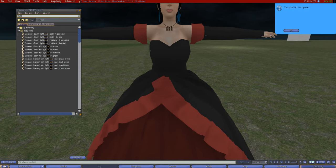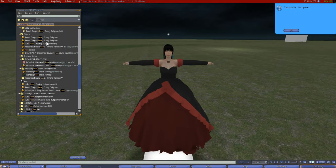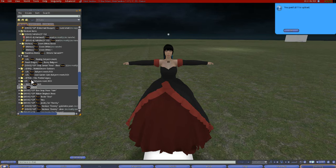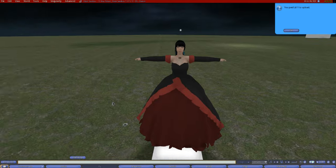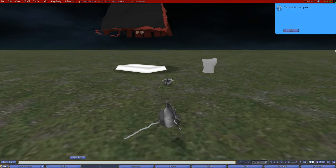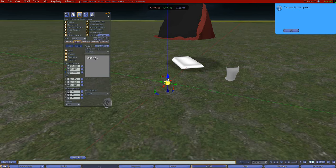And I want to find some decorative stuff. So I had some roses in here somewhere. Rose. Mm-hmm. And that's rose tea. Rose arch, full perm, rose. I'm actually going to take that out and do something fancy with that if it's what I think it is. No thorns, but that's fine. Alright, so we have our roses. And you can just slap them on wherever you think looks right.